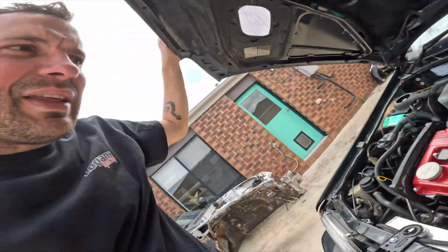The clutch needs to be bled, and it's a simple job. I just haven't had time to jack it up and deal with it, and I could be doing it now instead of filming this, but bugger it, I didn't want to lie on the ground, to be honest. Even though it's not too bad a job, it's just hiding down there. Still can't be bothered. I hate brake fluid. I hate any bloody oily fluid like that on my hands, and just didn't feel like it. But yeah, let's talk about this car.